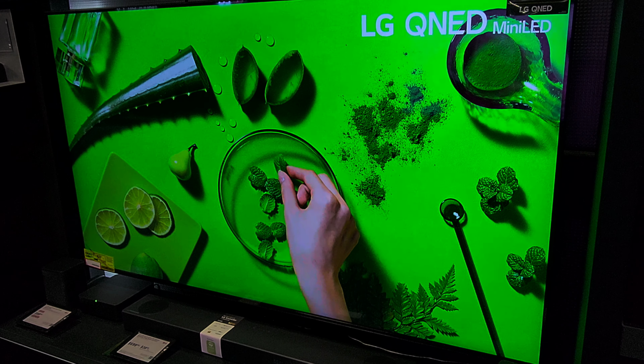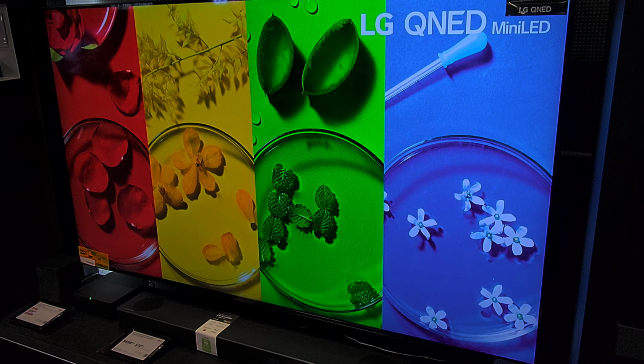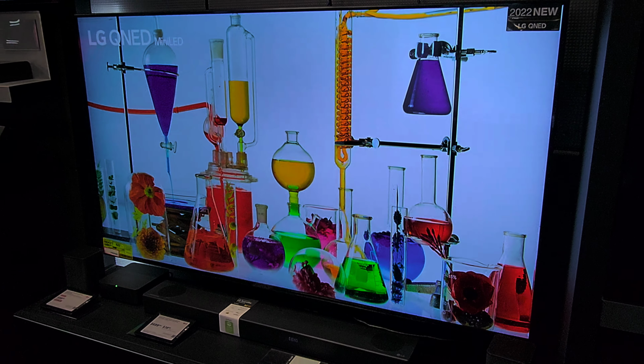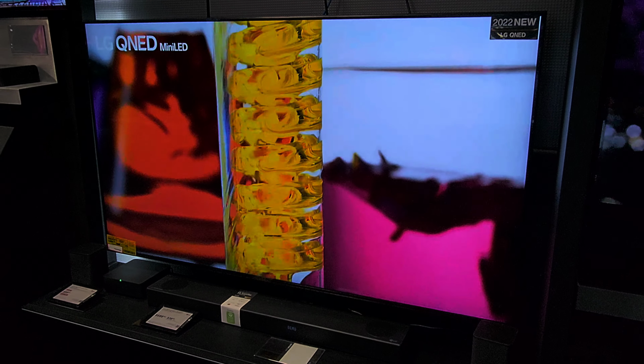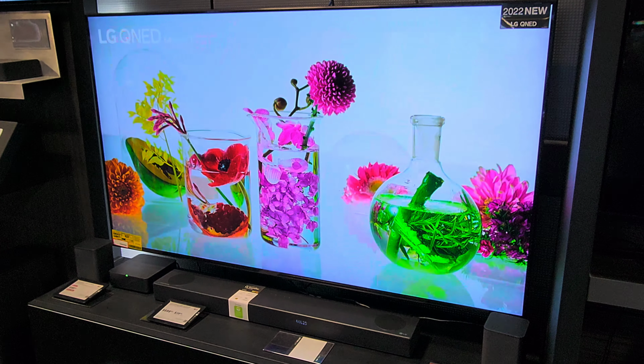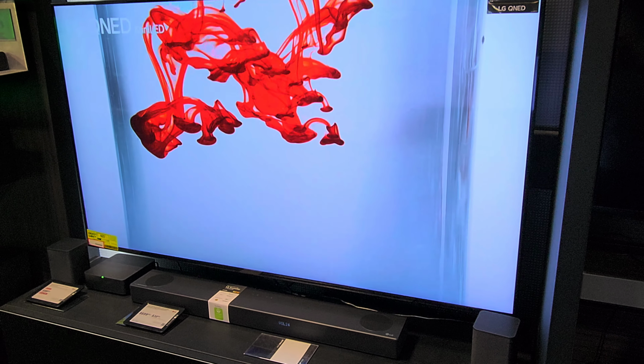QNED looks nice, nothing shocking. I wish it was a VA panel. I think they would dominate. Their light control is very good when you're on angle. I think it's good. Look for it to be an even better value as the prices fall. It came out at a really weird time of the year. The good thing about the QNED is it can also be had at a Costco.